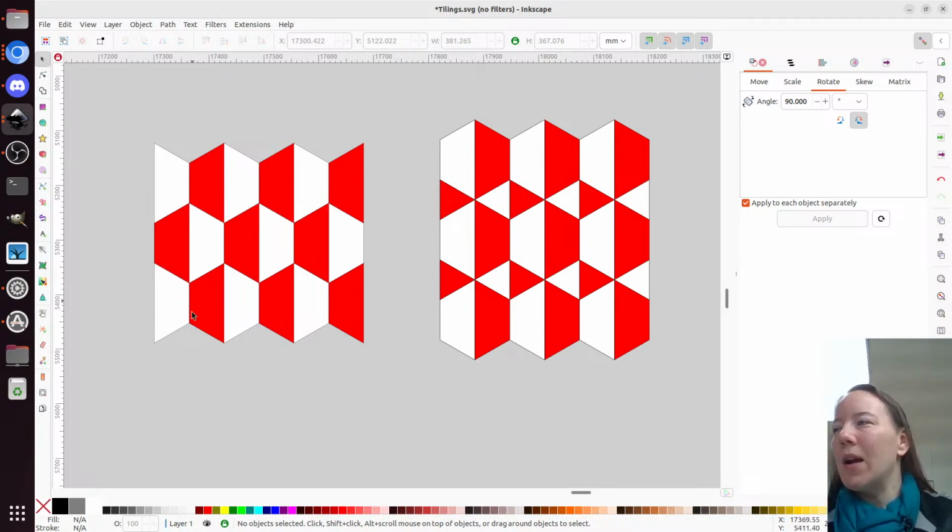So anywhere I have a tiling break, one of these lines that goes straight through the tiling, I have the same thing in opposite twist-handedness on either side. That's what the white and the red are for. Red is for right-handed, white is for left-handed twists. I can mirror along that line.